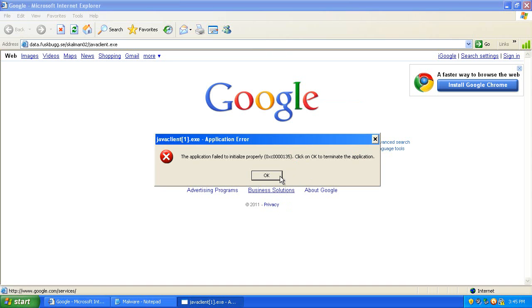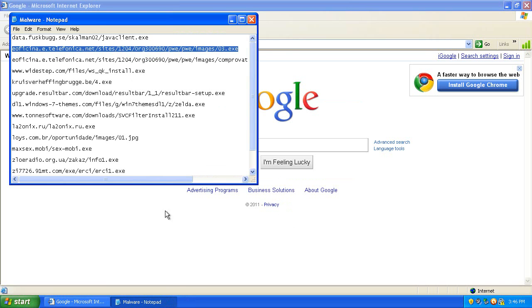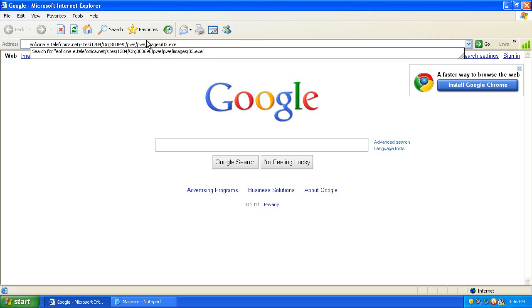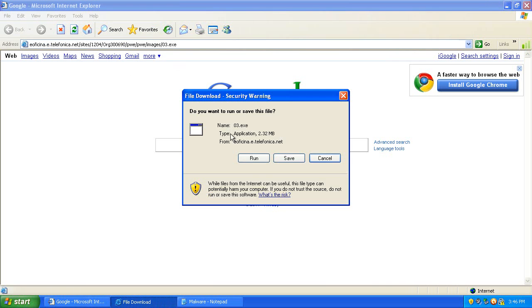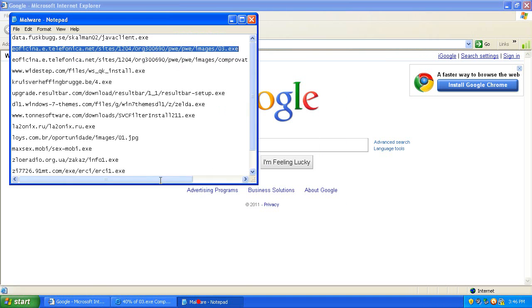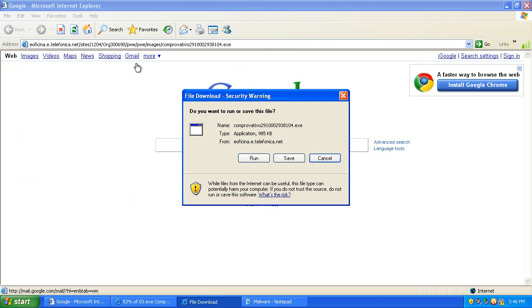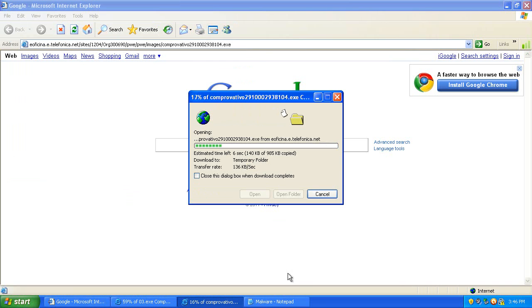Alright, so we have a fail to initialize. I don't see Avast saying anything on that one, but that program itself might have had a problem. This one is downloading somewhat slowly. Let me just check this one, see if it's shorter. These are both from the same site. However, I wanted to see, because they're both slightly different files.